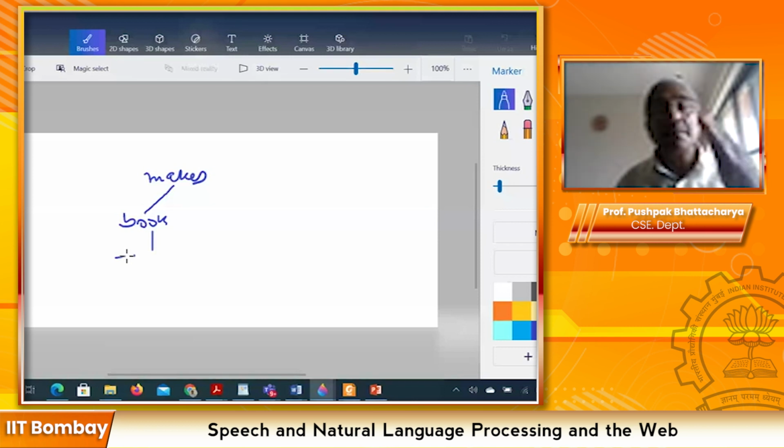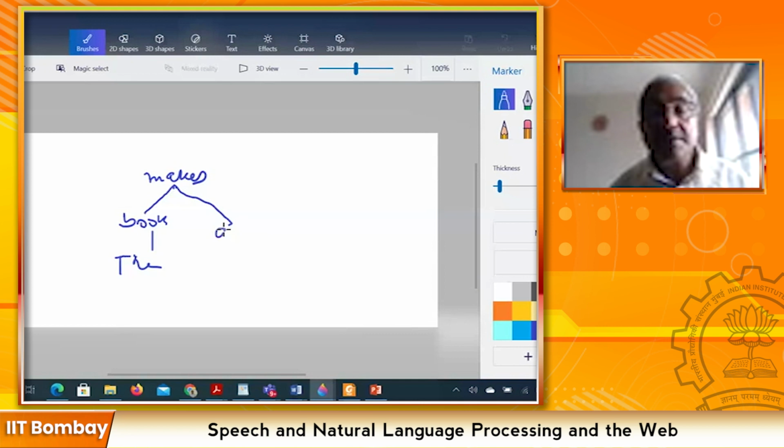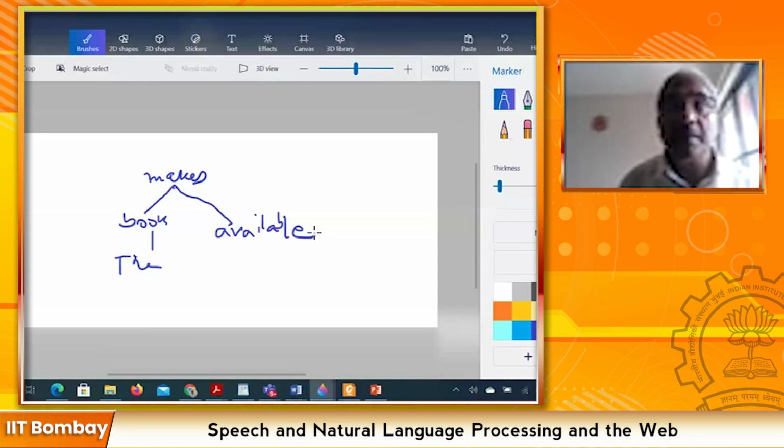Okay, so makes book the subject is taken care of, and then makes available. Okay, so makes available. And what does it make available?